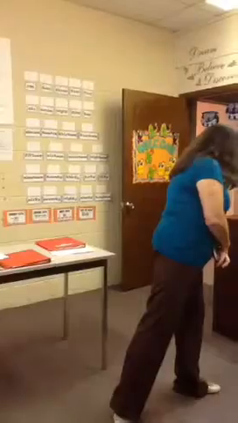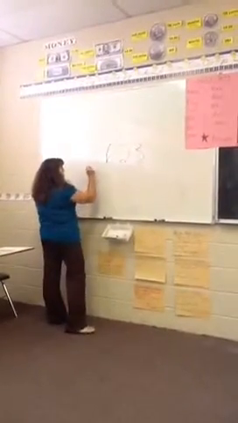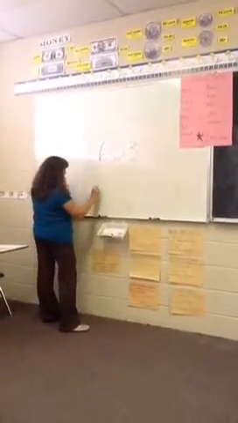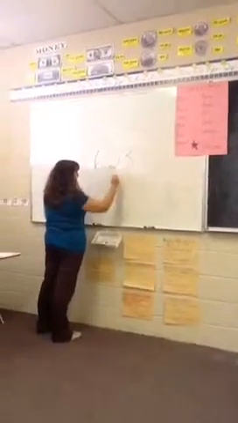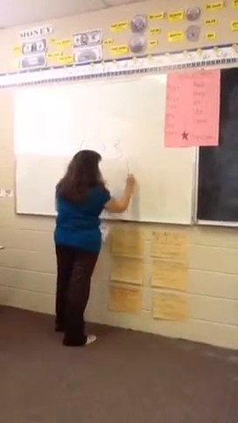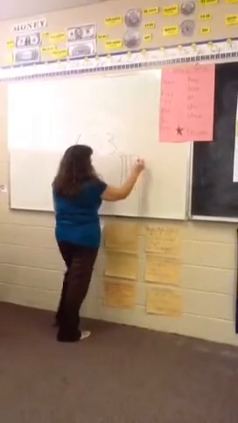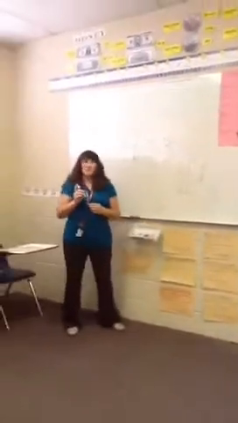Let me see what you did, Anthony. That's exactly right. Good job. Let's see what you got, Christopher. Yes, 6 squares, 2 long ones, and 3 cubes. So on your desk, you have 6 squares, two long rectangles and 3 little squares, right? Thumbs up if that's what you have on your desk.